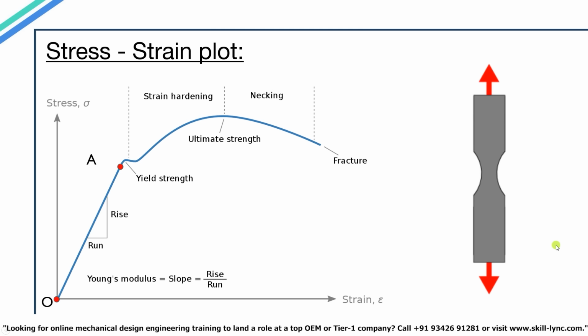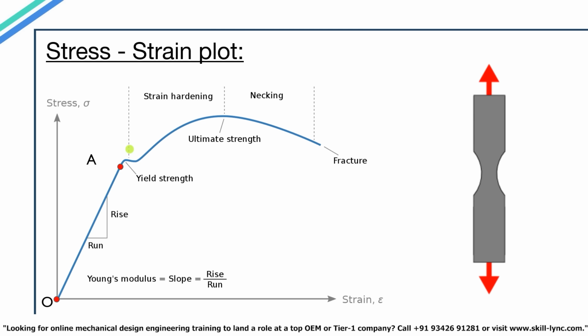Initially, when the material is subjected to stress, the deformation or the strain which the material experiences is directly proportional to the stress values. This is represented on the plot by a straight line between points O and A. Mathematically, stress would be equal to some constant multiplied by strain in this region. This mathematical equation is called Hooke's law. And the point A, which you see at the end of the line, will be called the proportional limit of the material, since stress and strain are found to be proportional to each other between points O and A.